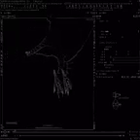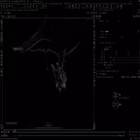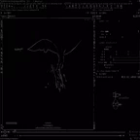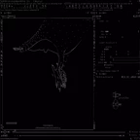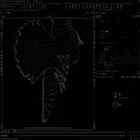All right. Actually, let's select this back toe also. And rotate it.